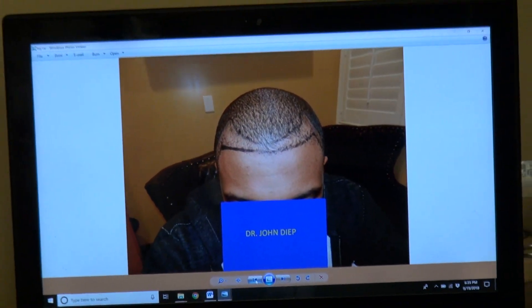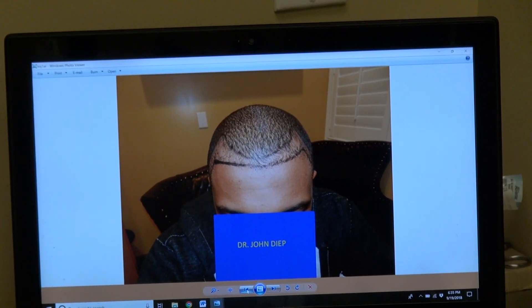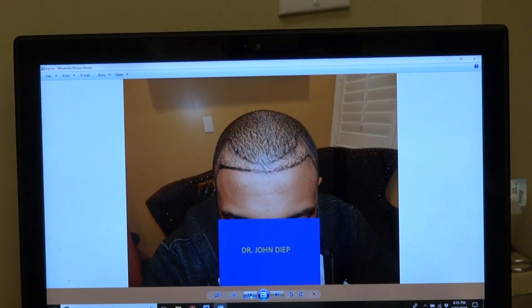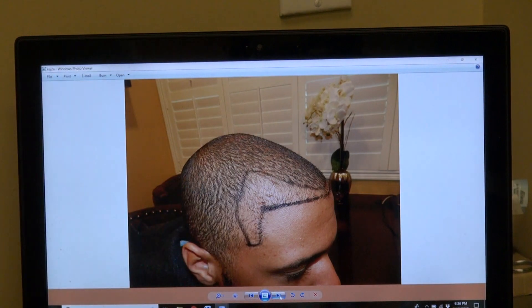I'm going to show the audience what FUE looks like. That's what he had done, and that's what it will basically load the hairline from the temple — bringing in the temple. There's a whole artistry to creating the hairline. If we don't bring in the temple, it won't look natural. And you have that perpendicular temple.